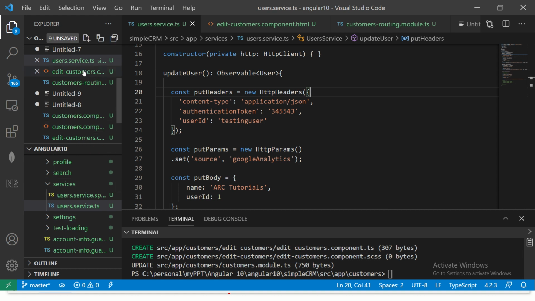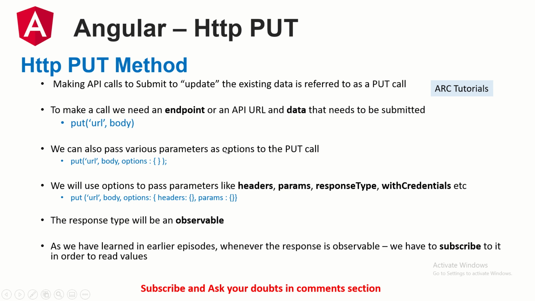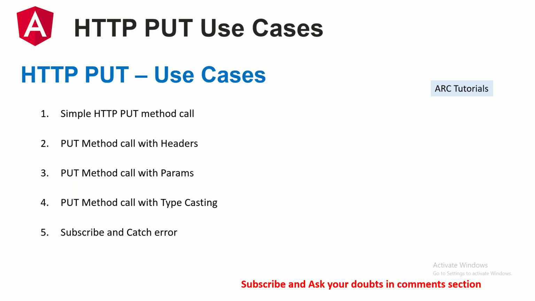Also, if you open the edit customers and you want to capture the error, I have done it here like this, using subscribe and error. This is one of the fastest and simplest ways to get started. I hope it's clear. Do code with me, do follow the examples that I've done, and it will be much clearer to you step by step. Also, once we reach HTTP interceptors and when we do RxJS, that is using pipe, map, filter, I'll show you a more advanced technique. But for now, stick with this, understand this, do what I've shown. You should be able to implement the put method end to end. These are some of the use cases we just saw: a simple put call, put with headers, params, typecasting, subscribing, and catching errors.